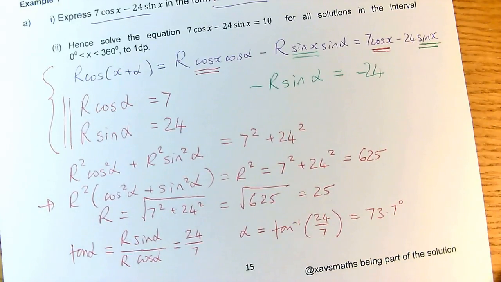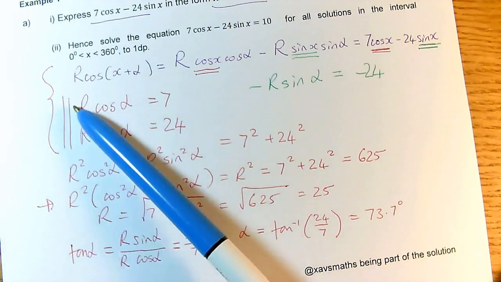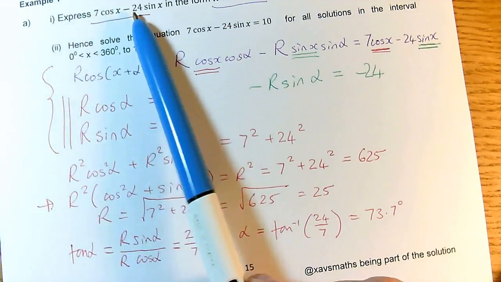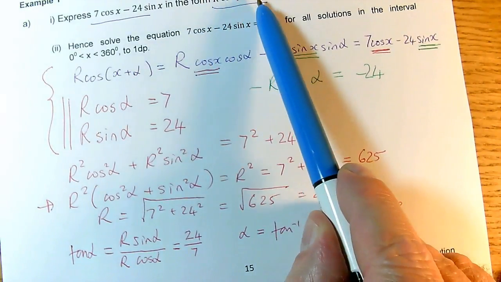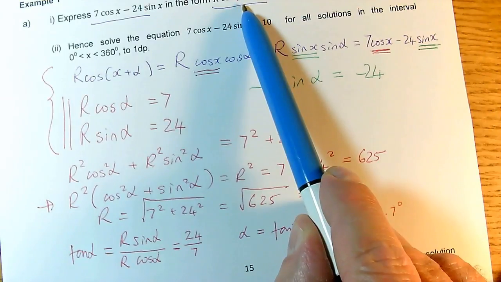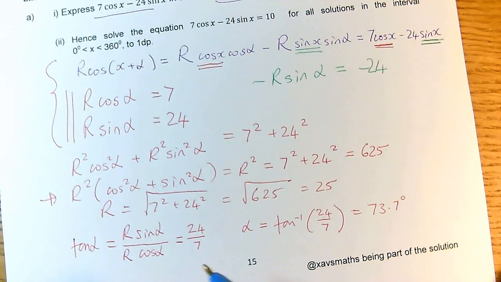And if you're really stuck, you know that one of these values divided by the other, inverse tanned, will give you the right value for alpha. You could even try and substitute in your r and your alpha and any value you like for x and just check that it works. So you could actually try tan alpha both ways up if you've completely forgotten what to do.